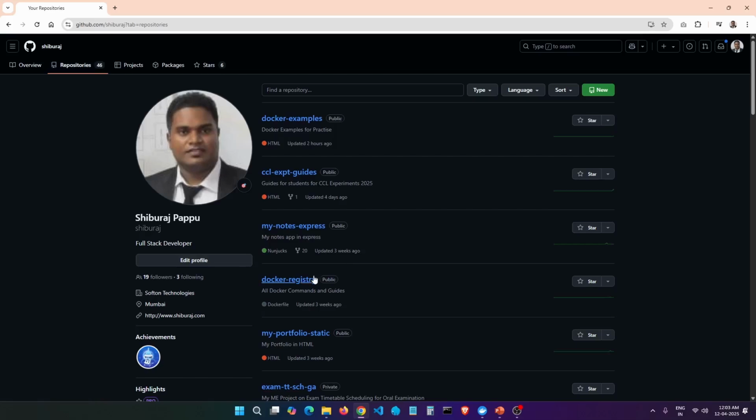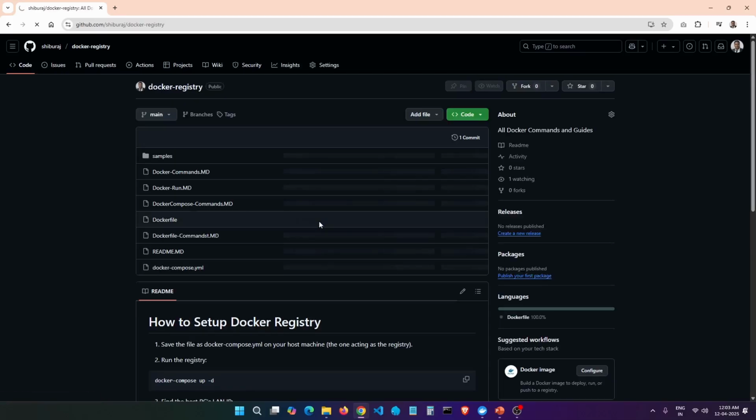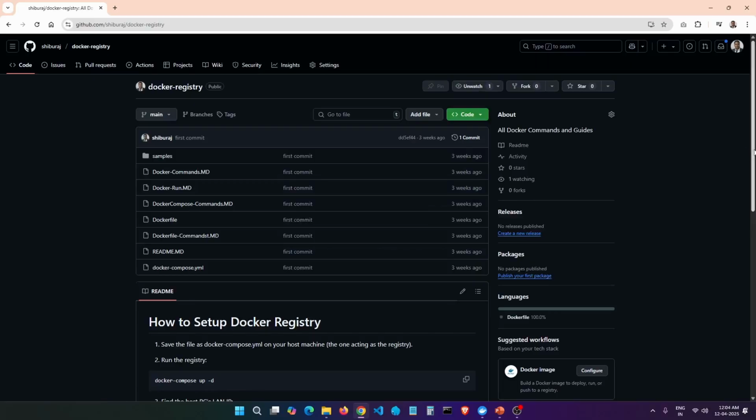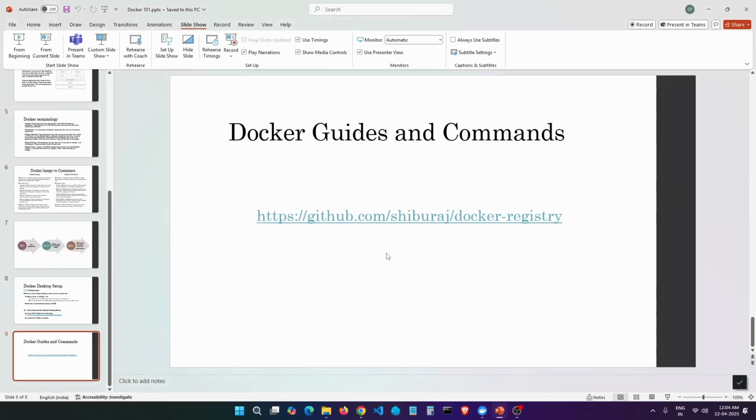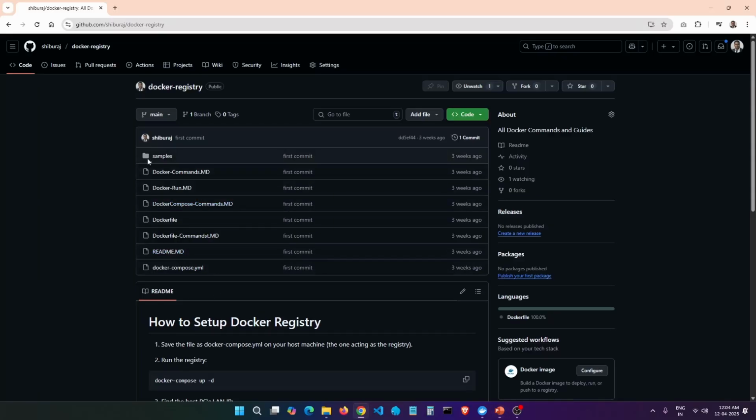So I have created a few repos which will be helping you in learning Docker. So this is the first one, the first repo. So I will put the link to the repo in the description. So in this repo, I will be uploading all these commands which are related to Docker, which will help in running.